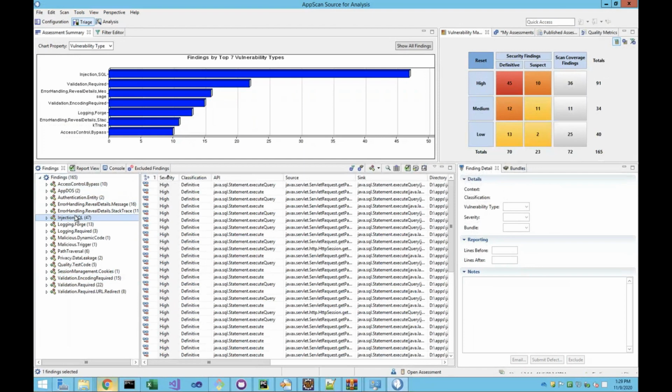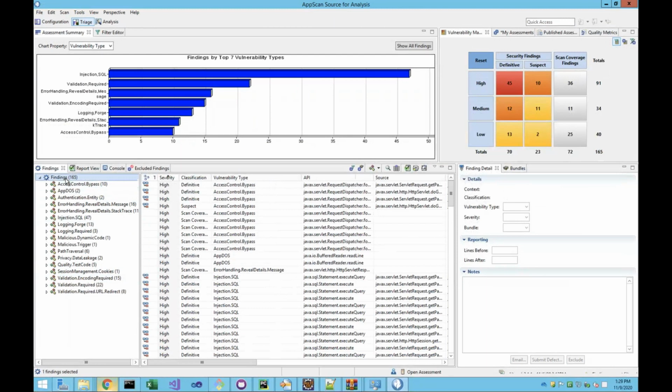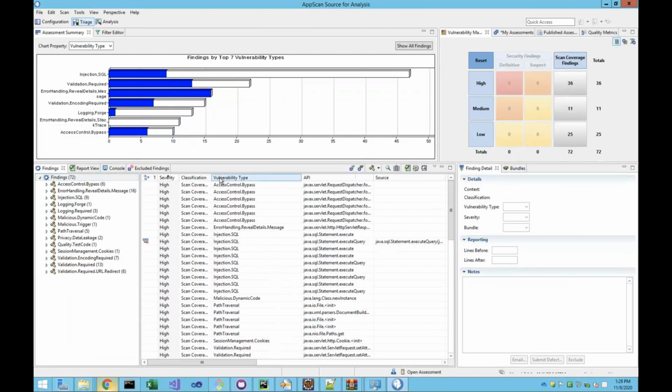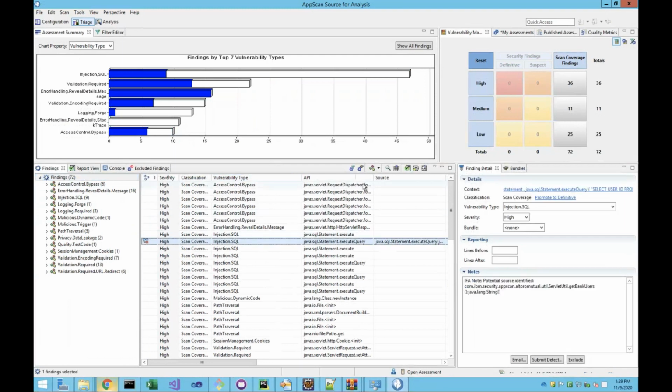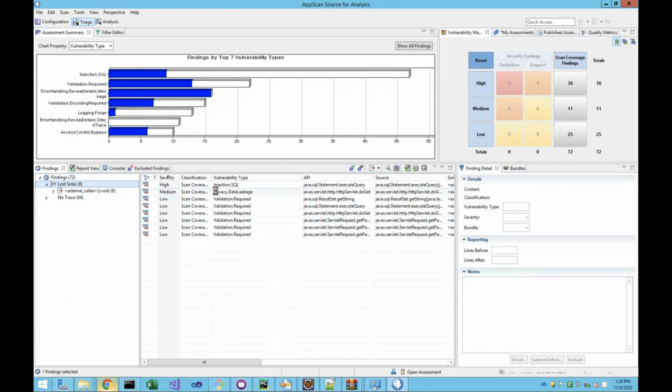And this particular app we know is insecure. It was built that way. But for the moment, let's suspend our disbelief and pretend this is a production app that's out there in the really real world. And this is what we're seeing when we first run a scan. So in order to absorb 165 findings in the fastest possible way, there's a couple of things I like to do first, which is to see just how much quality my scan might have. And to be able to do that, I want to look at the sinks themselves, and I really want to look at lost sinks to see what kind of situation I'm dealing with.